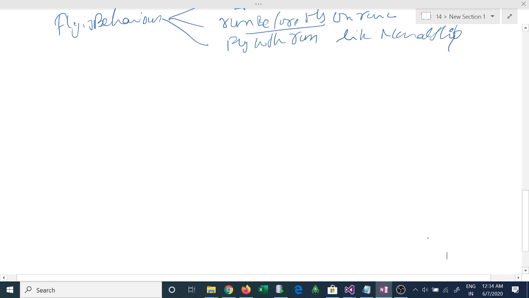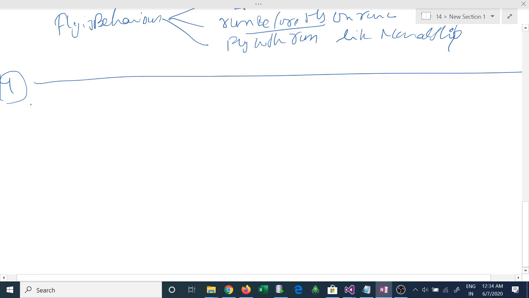So now our approach will change here. Now if you can see the flying behaviors, like supersonic, all these flying behaviors, 1, 2, 3, all these flying behaviors are concrete in nature.